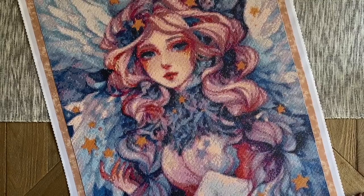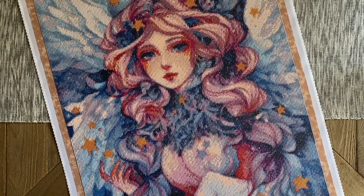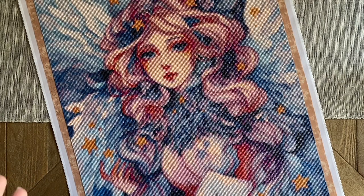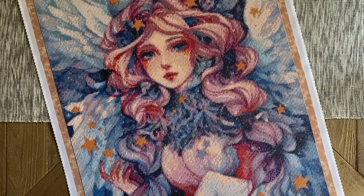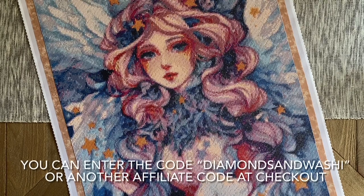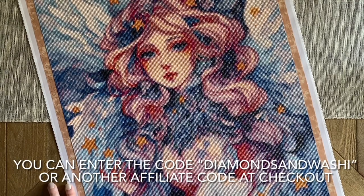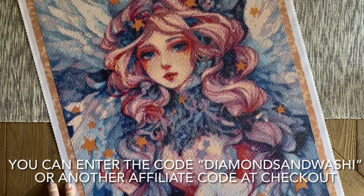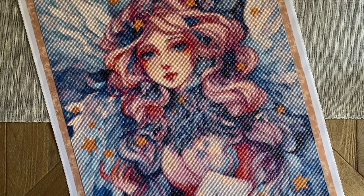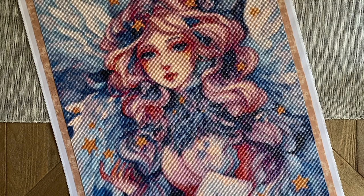This was Celestine from artist Margaret Morales and Dai Moonshop, and I really loved working on this kit. I'm already looking forward to placing another order for more of Margaret Morales's kits. As a reminder, I am a Dai Moonshop affiliate — I've tried to be really transparent and honest in this review. If you decide to try Dai Moonshop and want to use my affiliate code, you're welcome to, or use Jessica from Tiny Worlds of Wonder's code instead. Using a code gets you access to seasonal promotions and I recommend signing up for their email list too.